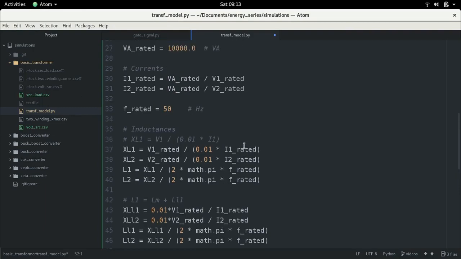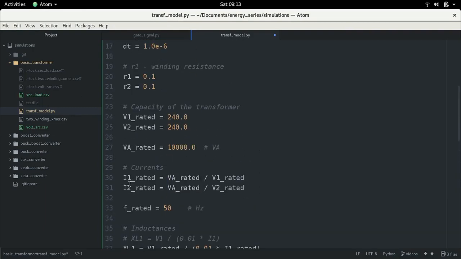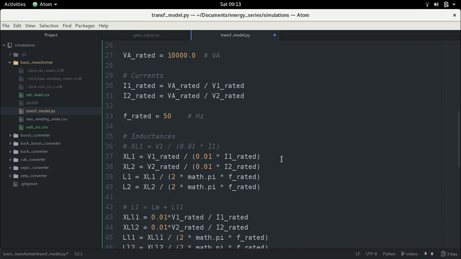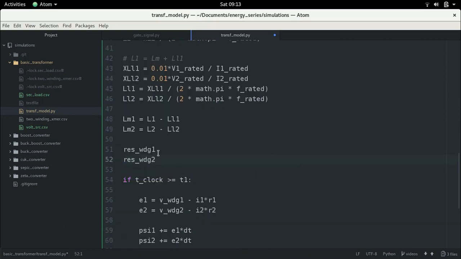So if we go here, you will see that we have I1 rated and V rated. So these two will produce a rated impedance. This is the rated impedance of the system. And I would suggest that we just keep it at the rated impedance. So what I would say is, let's just copy this and paste it here, and let us copy this and paste it here. So this is just a random value that I'm placing.